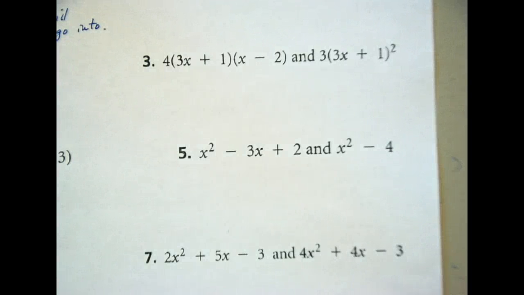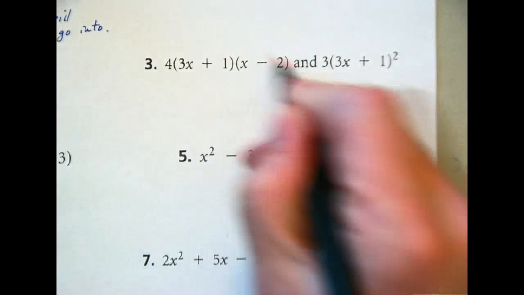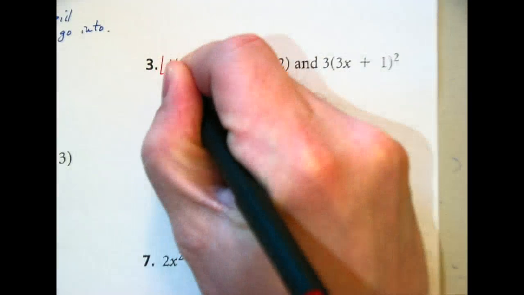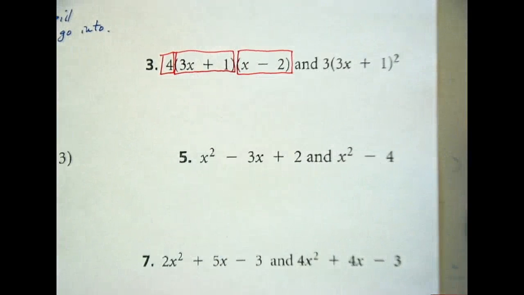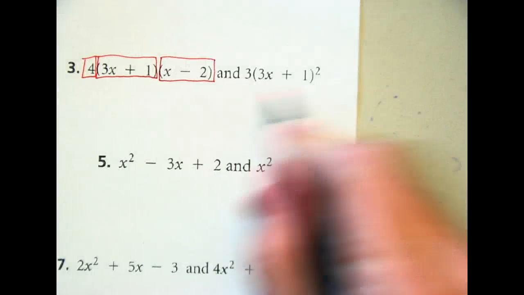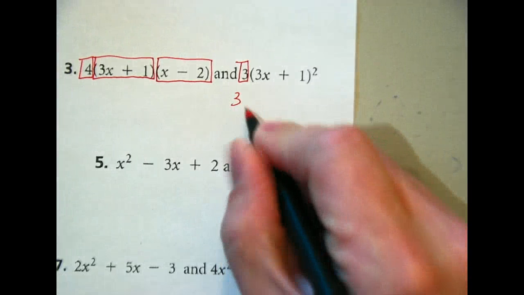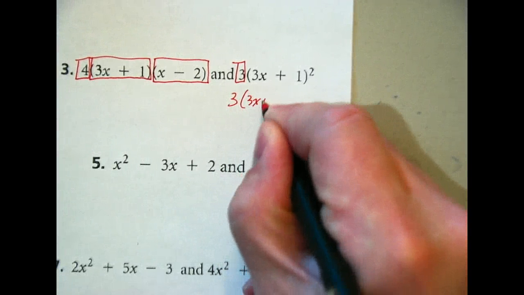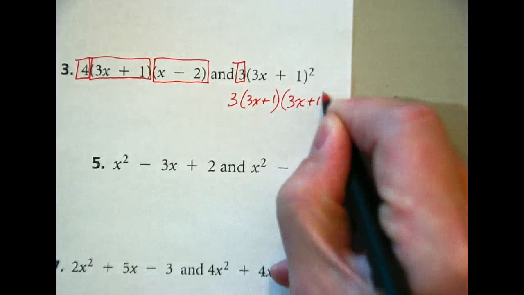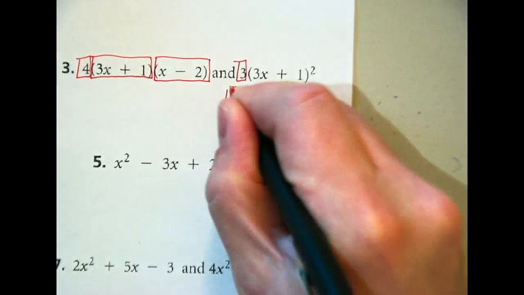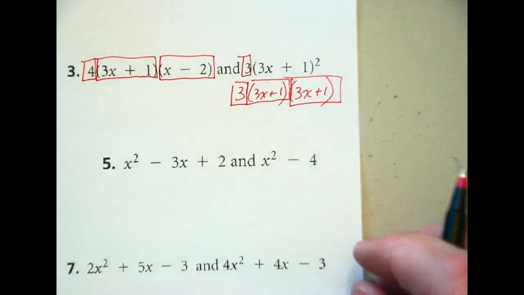Okay. So the first step, and I keep calling them puzzle pieces, they're actually called factors. But how many factors or puzzle pieces are there right here? 3. There are 3 things being multiplied. There's that, and there's that. How many things are being multiplied here? How many factors? 2. There are actually 3. There's that, and then there's, so I'm going to rewrite them. There's 3, and then there's 3x plus 1. And what's that mean? It means there's 2 of those 3x plus 1s. So there's 3 pieces.